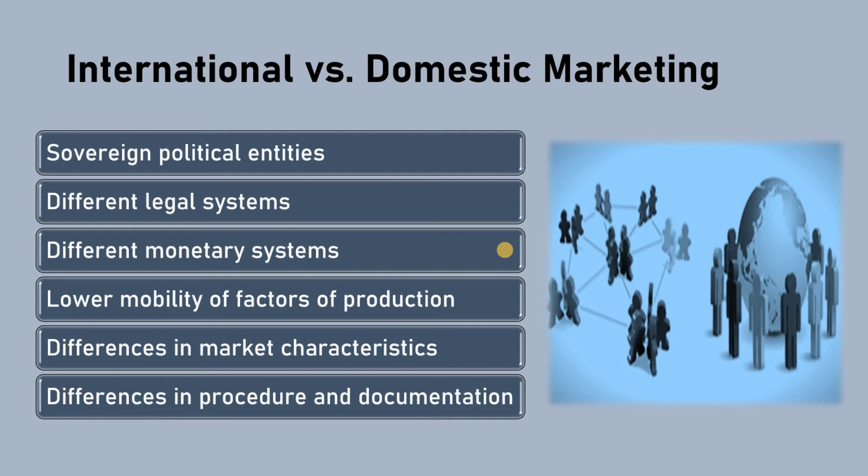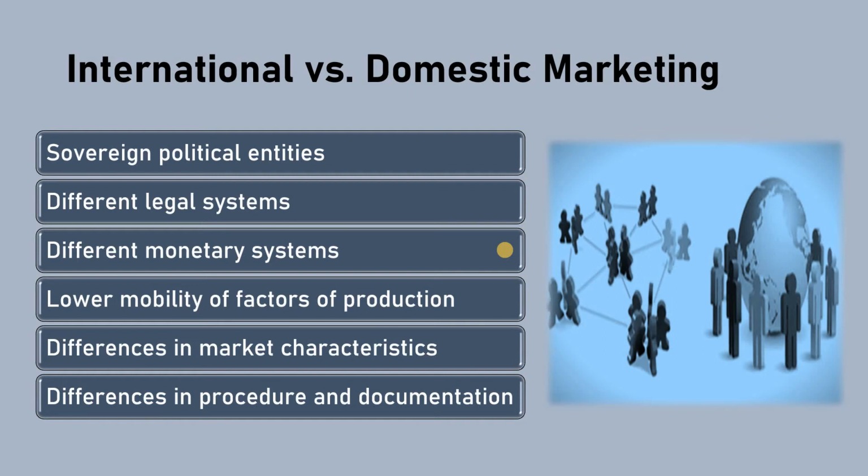Thirdly, we would say different monetary systems. Now each country has its own monetary system, and the exchange rates for each country's currency were fixed under the rules framed by the IMF, and therefore they are more or less fixed. However, in recent years, you would have observed that the exchange rates are fluctuating and are being determined by the demand and supply forces. Now, some countries operate multiple rates. When I say multiple rates, that is different rates are applicable to different transactions. So that makes things even more complex.